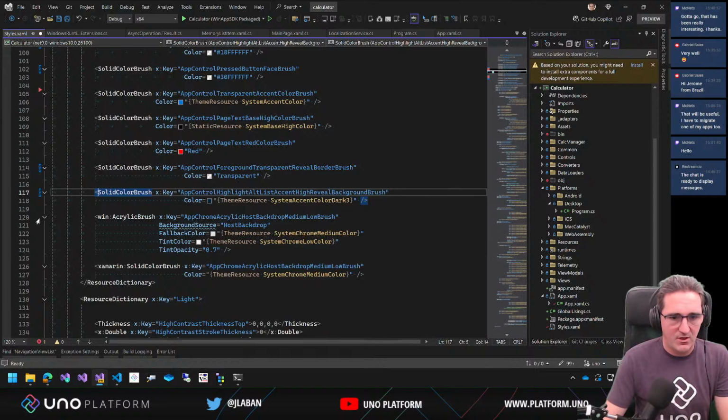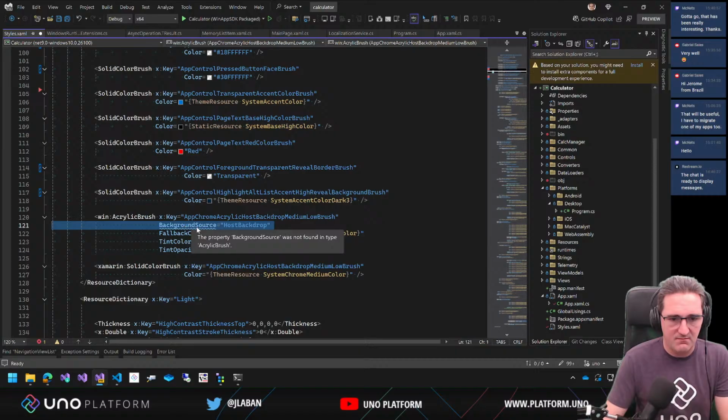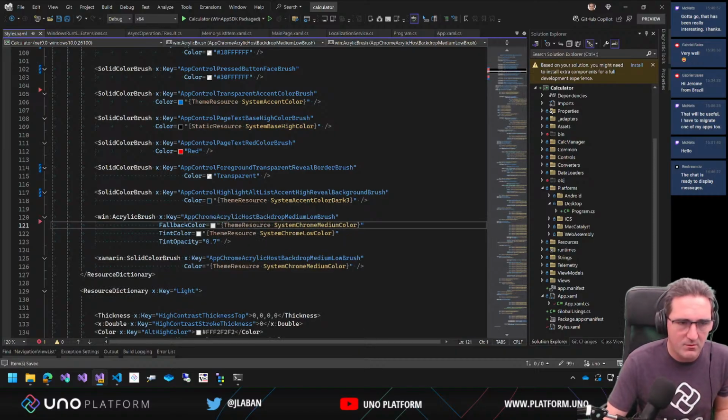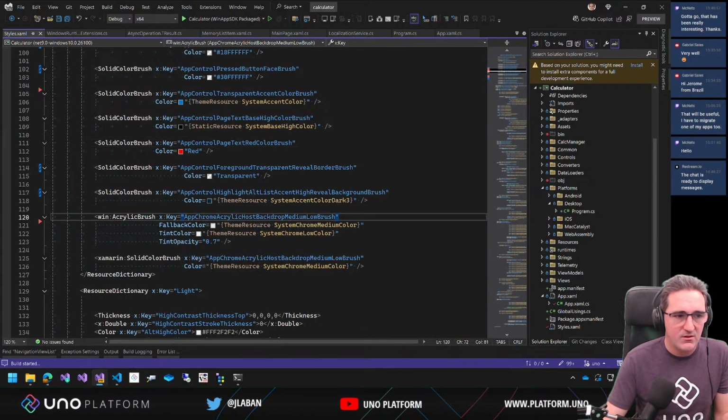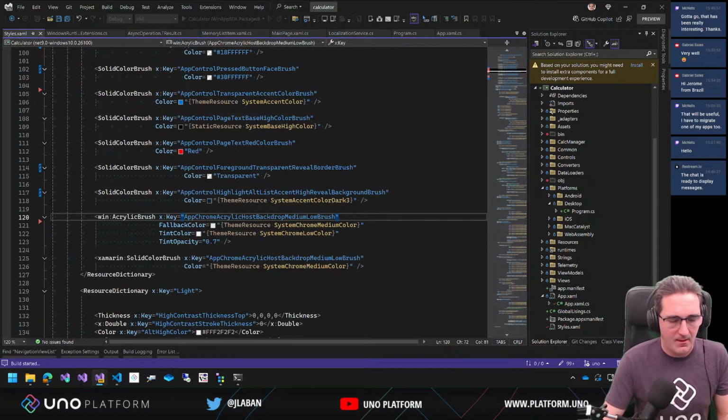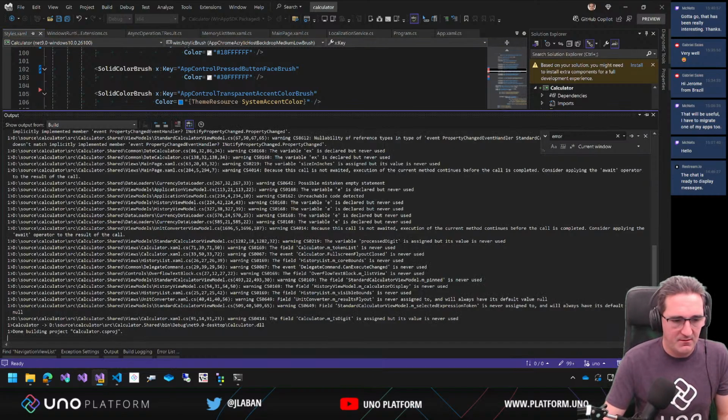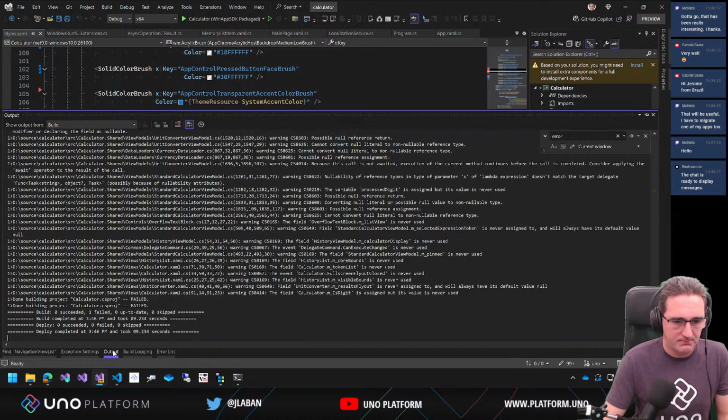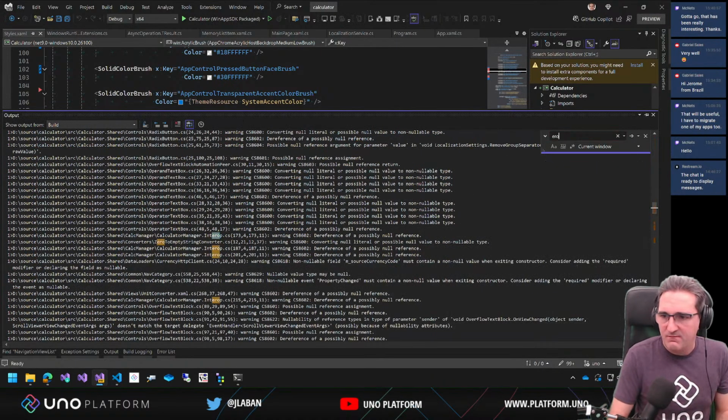There's an acrylic brush, and I think that one is there, but the background source is not available, but that's good enough so far. Okay, still building. This is good. Okay, so it's failing again. For which reason?